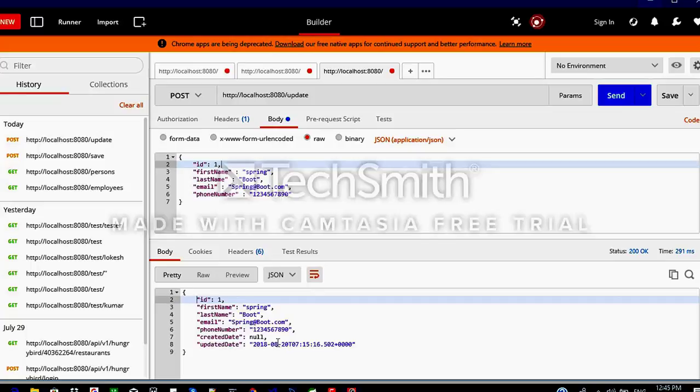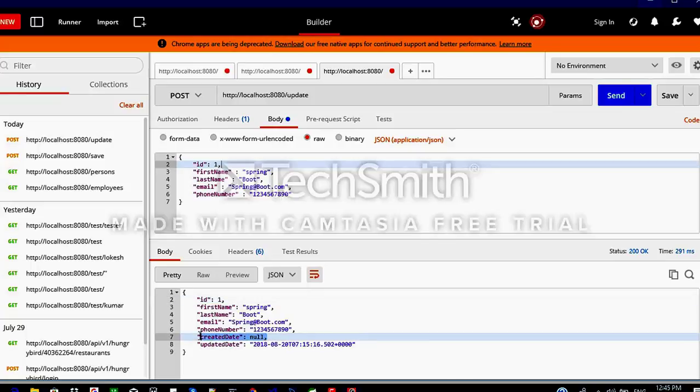Created date is coming null. Okay, here it's coming null, the backend will not set it. If I integrate the front end and I'm not passing created date, that's why it's coming null.